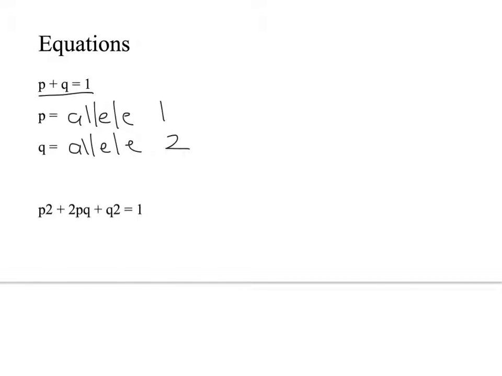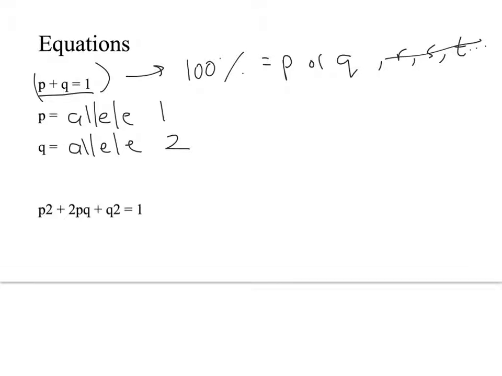And in some respects, we're keeping this equation very simple. This would mean that in a population, 100% of all of the alleles for a given locus are either P or Q. But obviously that means that there are only two versions. It's biallelic. You could also have systems in which there are more than two alleles at a given locus, but in this case we're just going to keep it simple and leave it at 2.